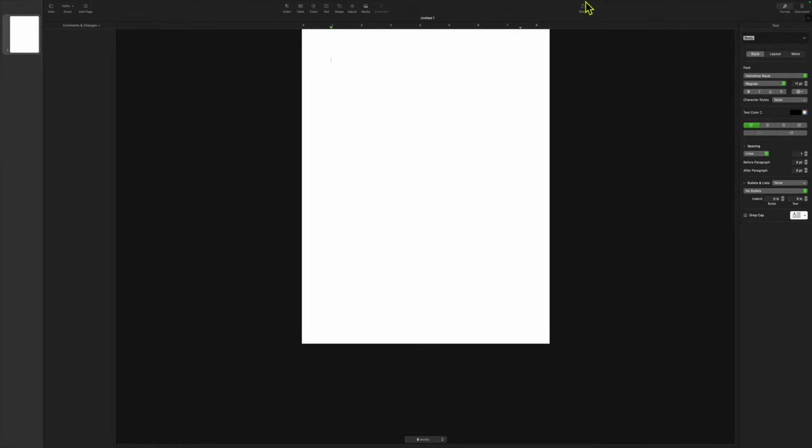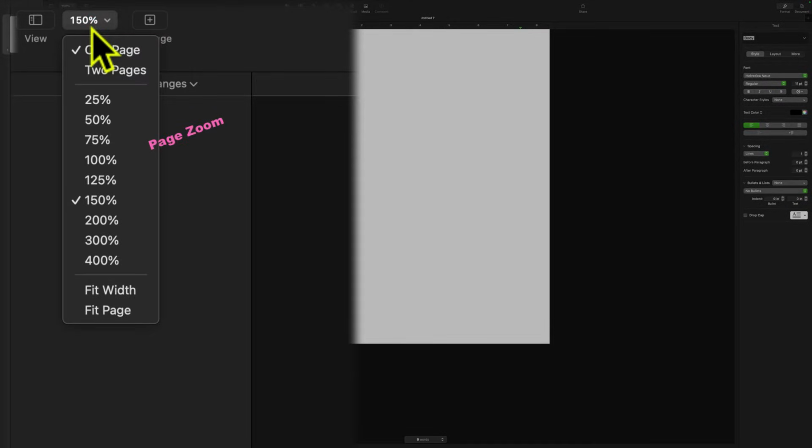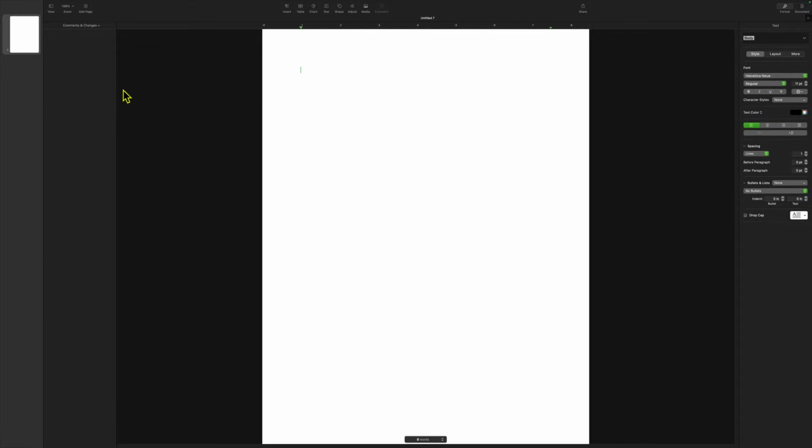Then all the way across the top, let's look through kind of what's up here, some of your options of what you can do. You can choose in the settings how you want by default for this to be set up. I have it set at 150 when I have a new document created. You can set it however you want. So you can fit the whole page on the screen, and you'll see that.